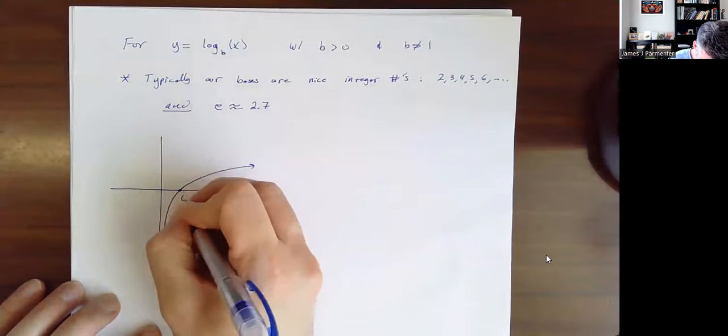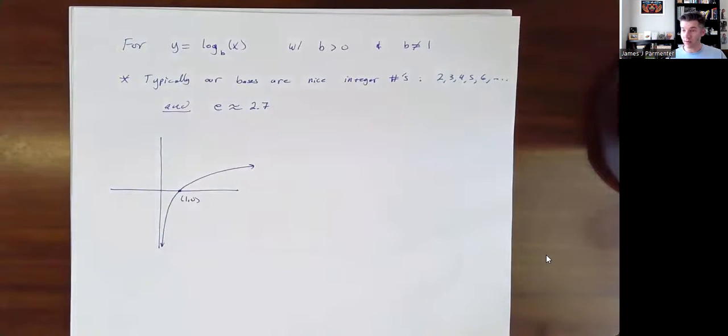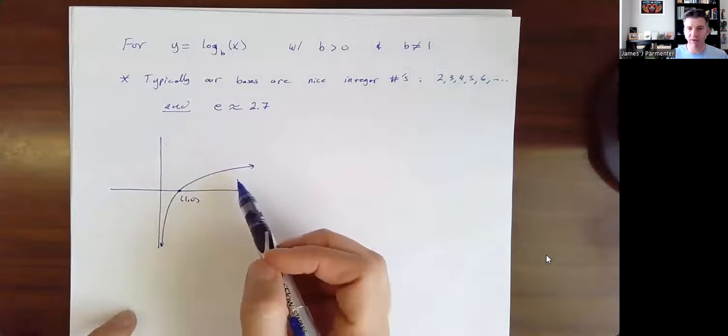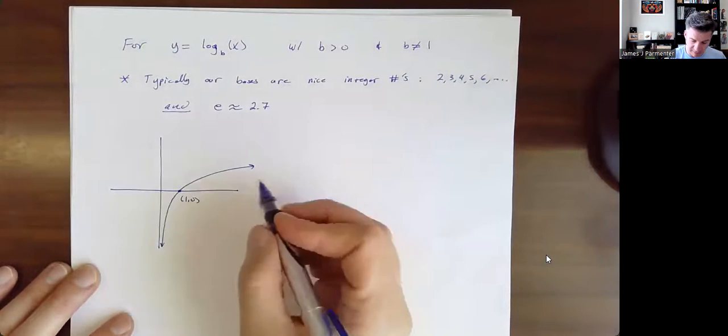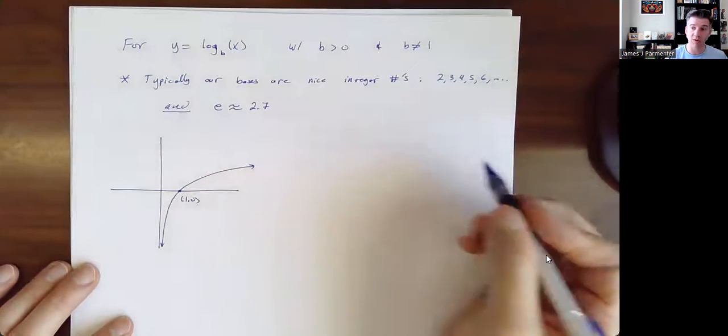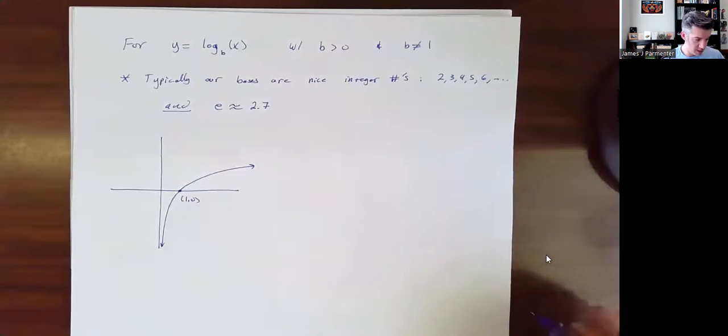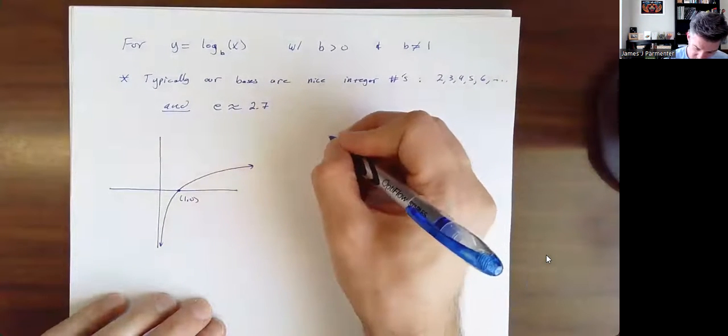It has an intercept of (1, 0). I will point out that even though it kind of looks like it starts to level off, it never actually flattens out. There is no horizontal asymptote. This graph keeps getting larger and larger forever and ever. So a few things to observe.